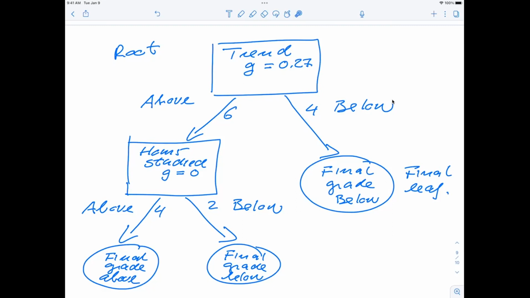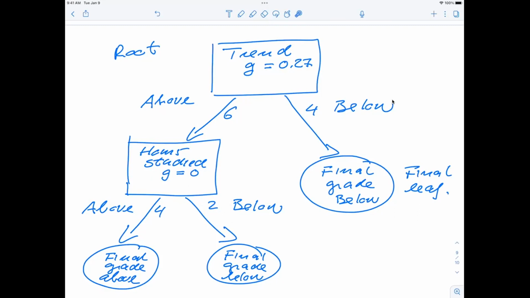So you see now the way you would actually build up an algorithm for splitting your tree. You have to traverse all the attributes you have, find the one which has the smallest Gini index, because that's the one which is purest. If the Gini index is equal to 0, that means it's dominated by only one class. And then as you move on, you try to find those features in the next node, which have the smallest Gini index. In this case, we actually ended up with hours studied, which gave a Gini index equal to 0. And that's split into two different alternatives, above and below.